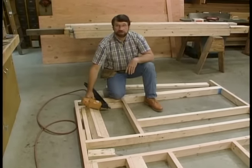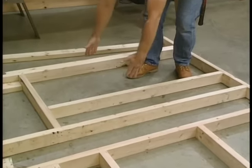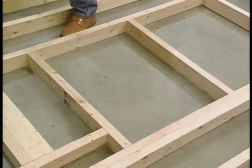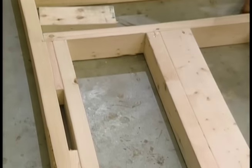I've got enough of this wall nailed together that I can show you the layout. This is the bottom of the wall. This large, tall opening is for the door. Over here, there's a large window. And up at the top, there's going to be a little bit of a dormer, and this will form one of the dormer windows. There'll be another one over here.